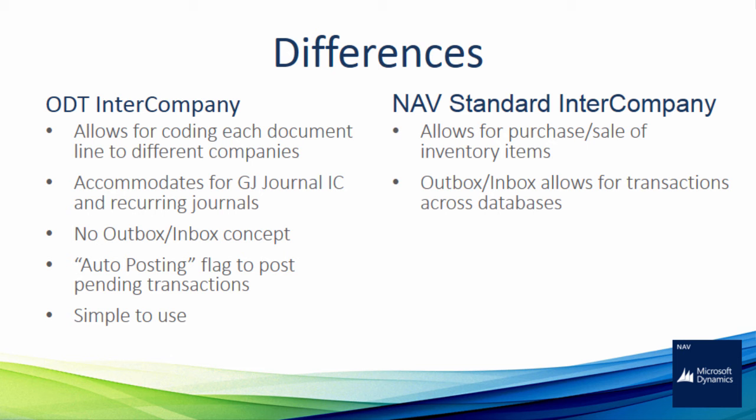Standard NAV has the outbox and inbox transactions for transactions across databases. So if you do have separate NAV databases for separate companies and want to process intercompany, that's where we would suggest you rely on the NAV standard intercompany features, as well as for inventory. We do not handle inventory line types. We only handle GL accounts. So that's one of those important differences to think about as you're considering this add-on.